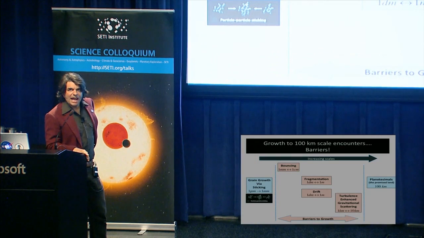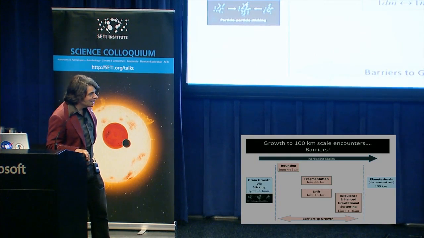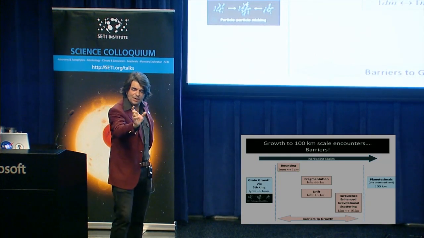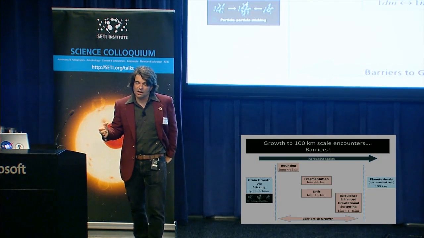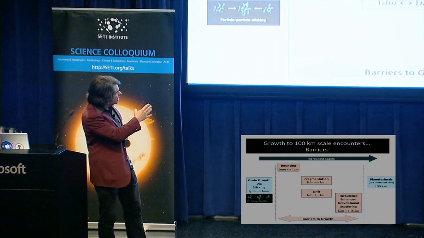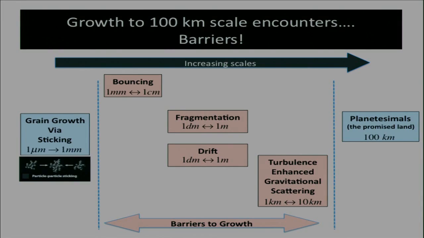Now, there's turbulence enhanced growth, turbulent enhanced gravitational scattering. That's actually happening on a larger scale. And that's essentially the following. You can imagine it's gravitational scattering of largish structures, here in this case, 1 to 10 kilometers in size. It's enhanced by the fact that the gas is actually pushing them along. And when particles interact with other particles, they start to feel their gravitational tug, and they scatter off.